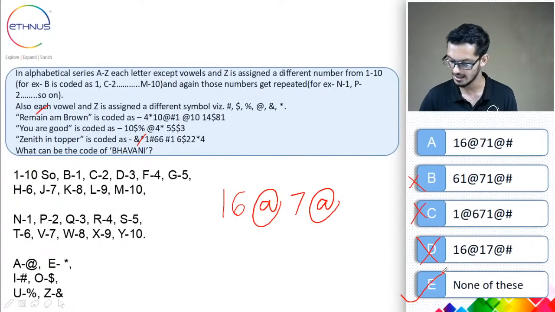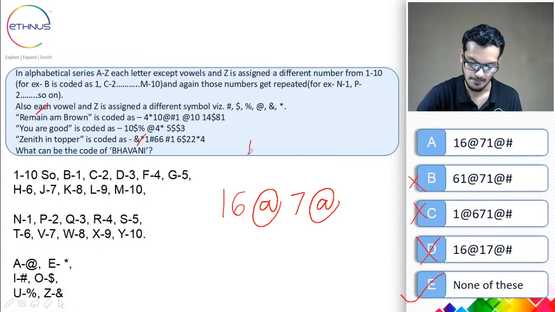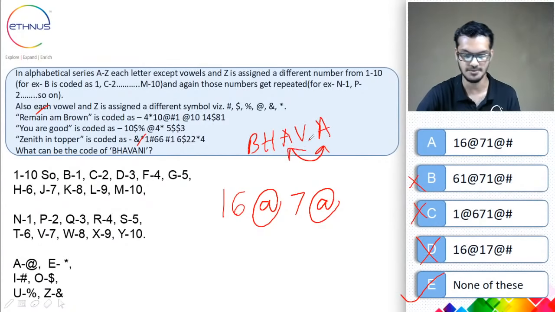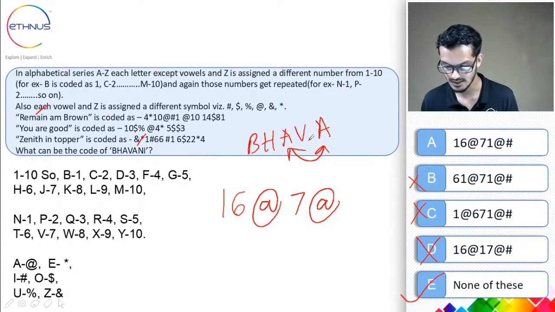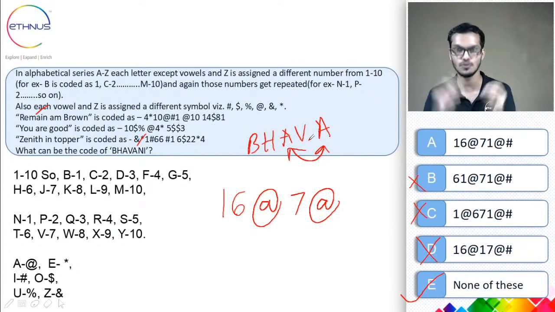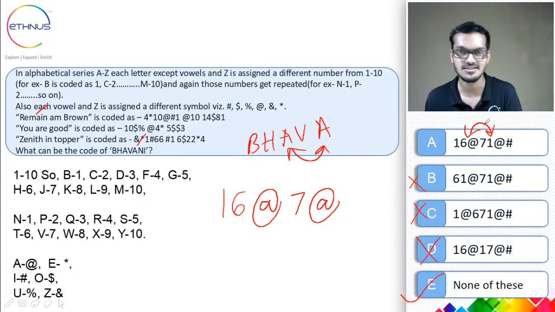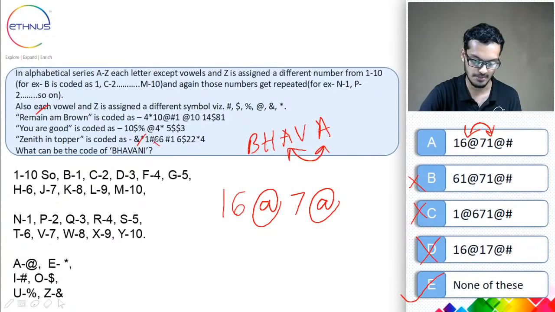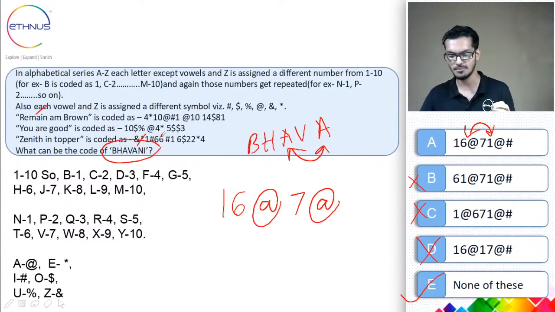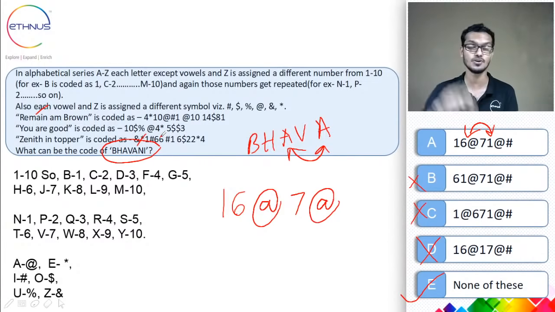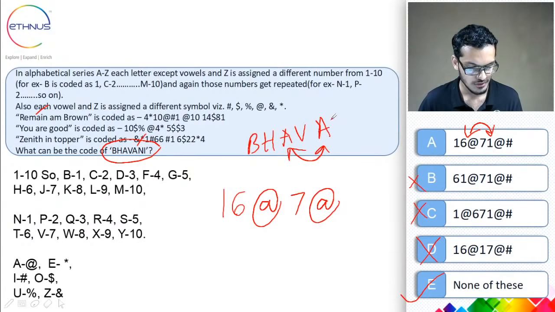And also you can check here, in this word BHAVA, these two definitely should be the same, right? That is the third and the fifth one. Definitely those two codes should be the same, but none of the options are having that. If you see the third and the fifth one here, it's a different sign. So that itself will get us the answer as none of these. The correct answer is none of these, because the proper formation is we should have the et symbol in the third position as well as the fifth position.